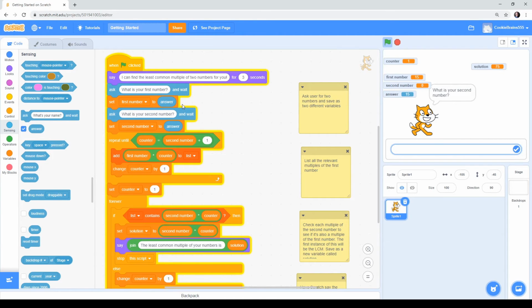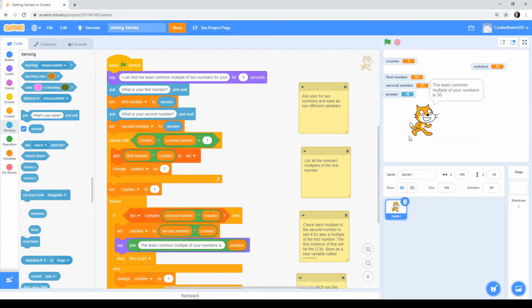And now we've moved on to this block: what is your second number? He's waiting for my input. Now watch what happens to this answer block when I put something new in here. I put 10 in here and it changed to 10. So I had to assign that 15 into a variable that I had created so that I didn't lose it. And he went ahead and ran all the rest of our code. So that's variables.